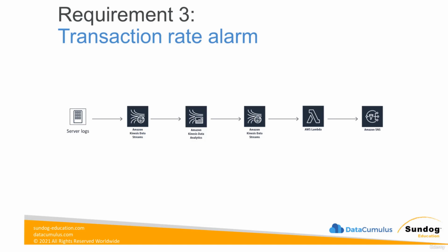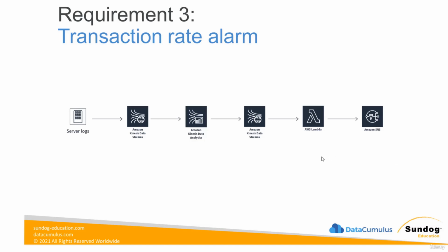From there, we're going to use Amazon Kinesis Data Analytics, and that's really the heart of this exercise and activity to illustrate the use of that. And we're going to be using some of the newer features of Kinesis Data Analytics. We're going to be using its integration with Apache Flink, and we'll be doing that using an Amazon Kinesis Data Studio notebook, which is kind of a cool new thing. From there, we're going to pipe the outgoing counts of number of orders per time period into another Kinesis data stream. We're going to call this one order rate alarms.